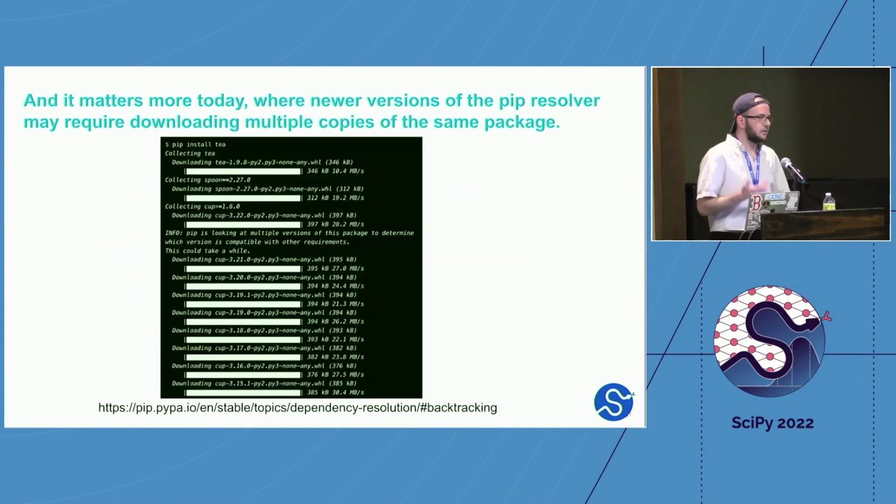The next thing I want to say is that this concern matters even more today, now that newer versions of the pip resolver may end up installing multiple versions of the same package. So I took this directly from the Python Packaging Authority's documentation. Maybe you all saw this over the last year and a half as you've upgraded pip. The pip resolver now is much stricter about making sure that it's resolving all of its dependency constraints. And what that means is that sometimes it has to download and inspect multiple versions of the same library to find a consistent environment. So these changes, like cutting a couple megabytes here or there out of a distribution, matter even more when people using your project might be downloading 5 or 10 releases of it when they build their environments.